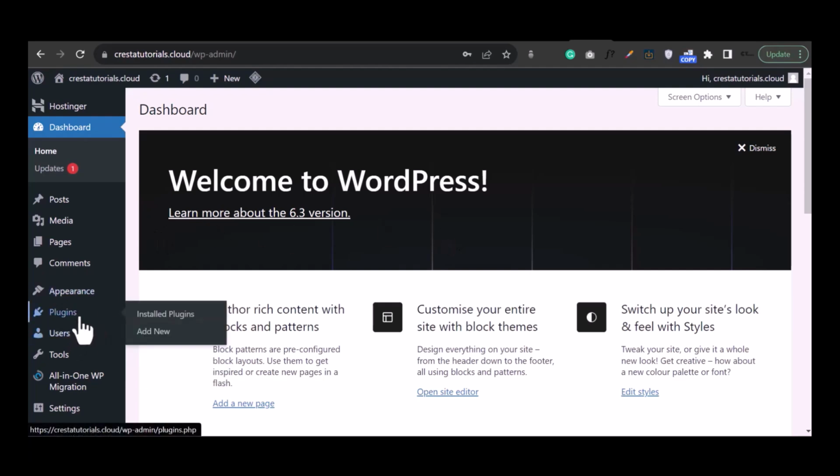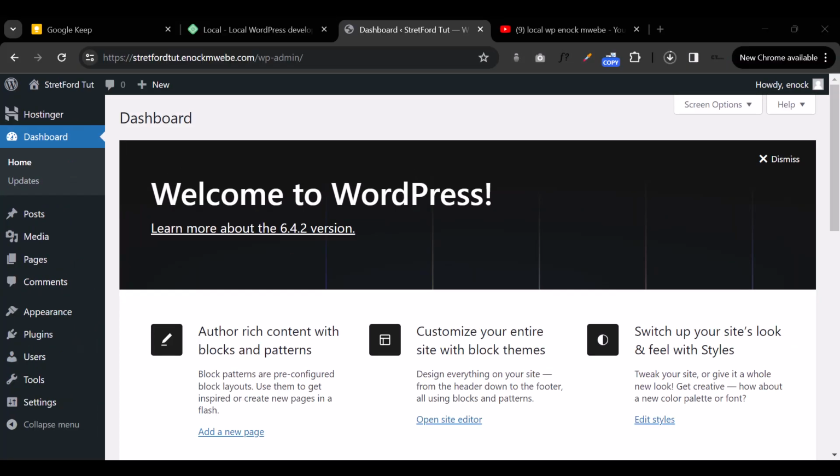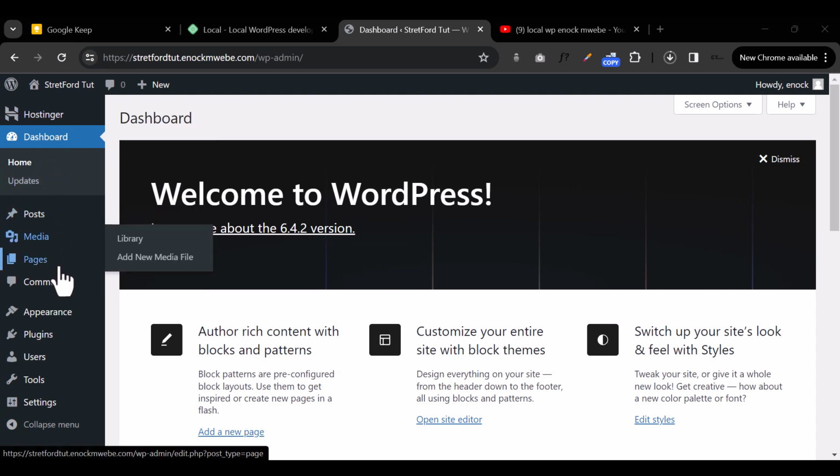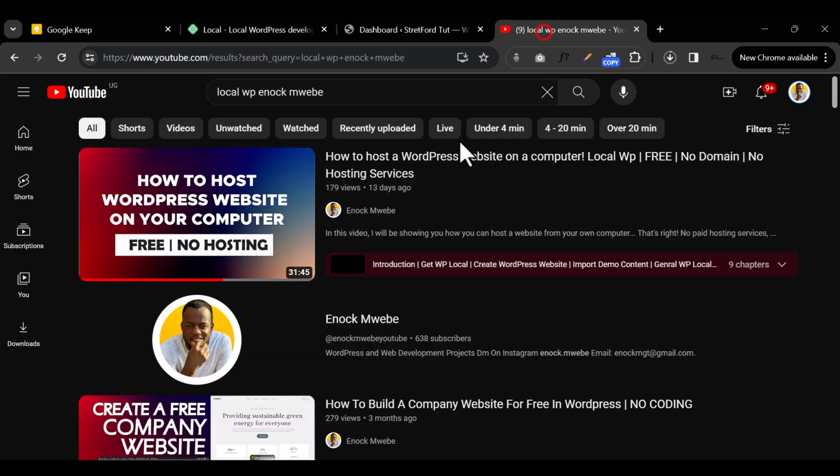Okay, so when you're signed into WordPress, the very first thing that you're gonna see is this dashboard and welcome to WordPress page. Okay, and I'm gonna show you guys a little bit of the ins and outs of this page and everything so that you're familiar. But if you've already used WordPress before, this is gonna be really easy for you. And if you haven't used WordPress before and you still really need to understand everything that's going on here with the dashboard, posts, media, pages, comments, appearance, plugins, settings, and everything, I also created a tutorial for you guys.